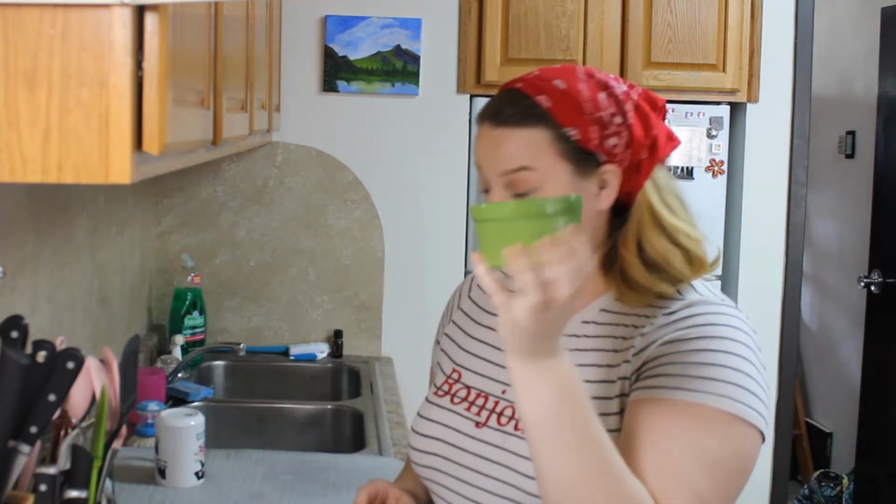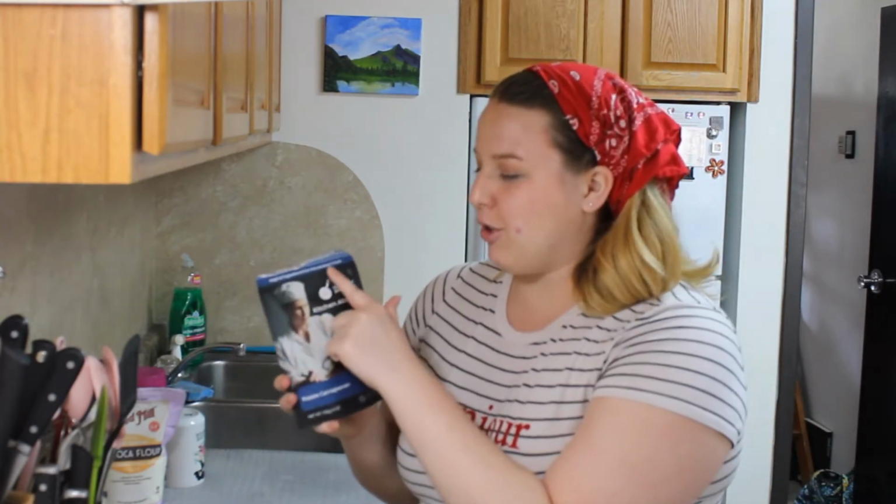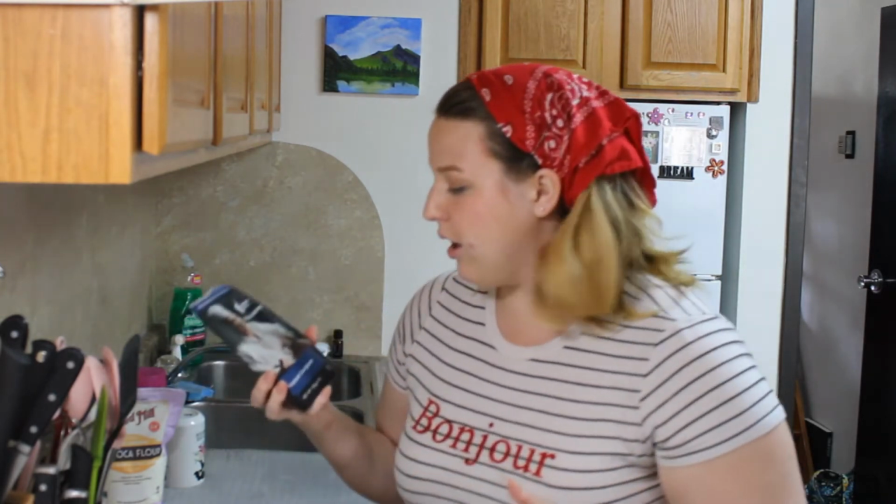The sauce is here and now I'm ready to thicken it on the stove. So I have with me 3 tablespoons of just tapioca flour. I have the Bob's Red Mill variety, but any should be fine. And the most magical ingredient that really makes this come together, 2 tablespoons of Kappa Carrageenan. It even says magical ingredients for the modern cook. This is basically what makes vegan cheese vegan cheese. It's one of the only things that can really thicken your cheese to be shreddable, sliceable.